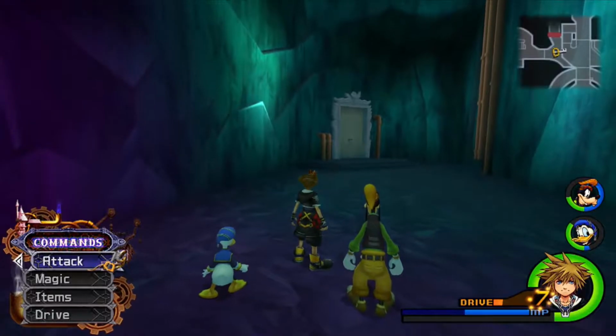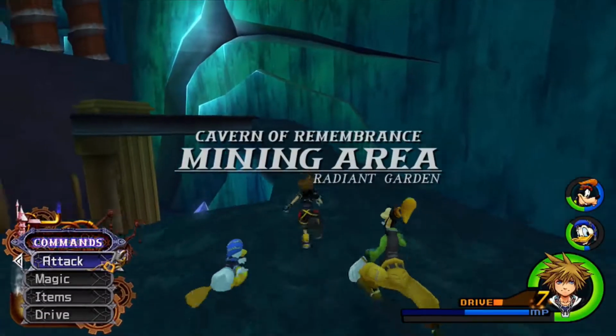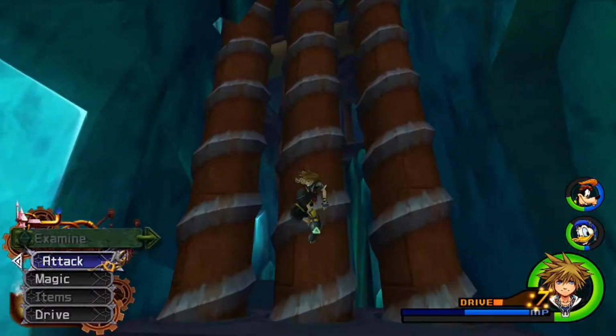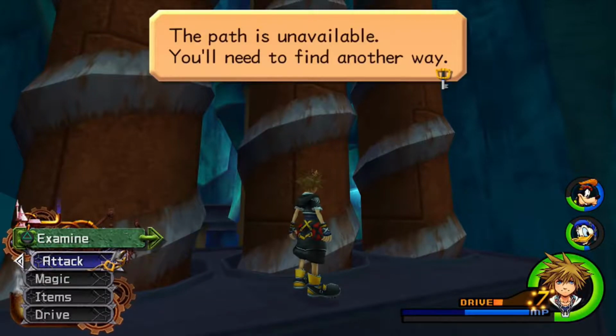Now you got two pathways you can go down. You can go down this little doorway right here, and it'll take you to the next part of the area, the mining area. Thing is, you can't get any further. You're stuck here. You can't glide past, and examine, Taz is unavailable. You'll need to find another way.